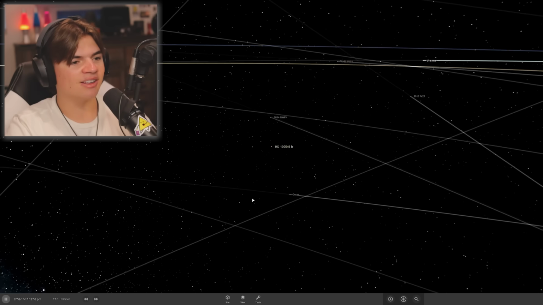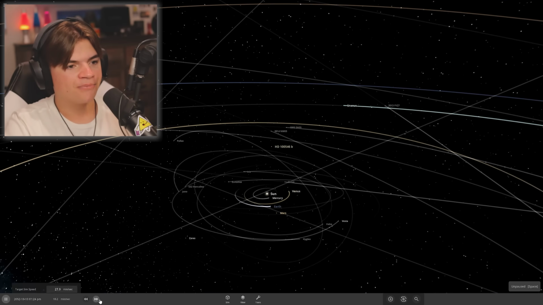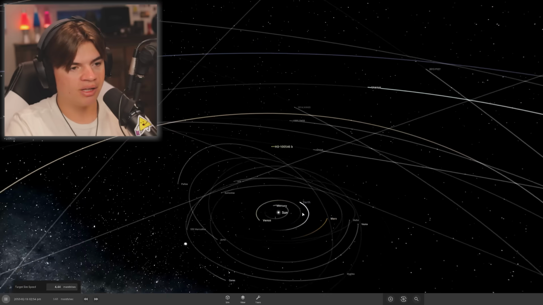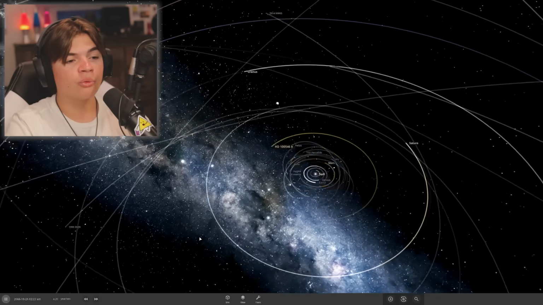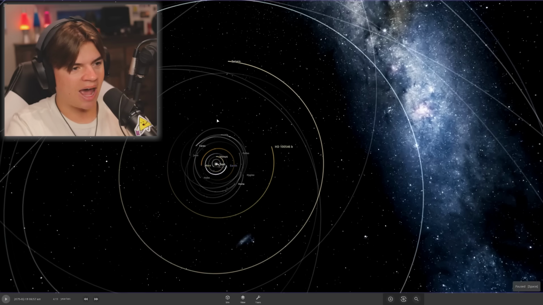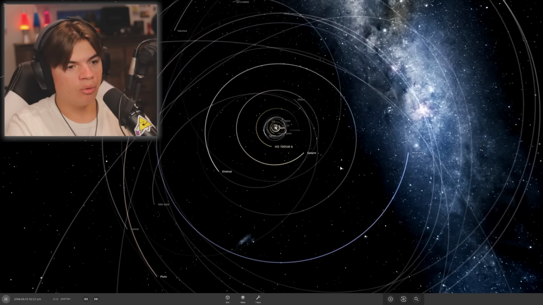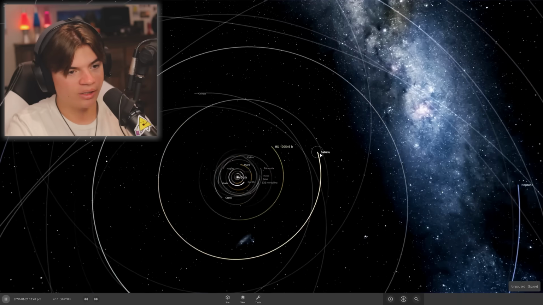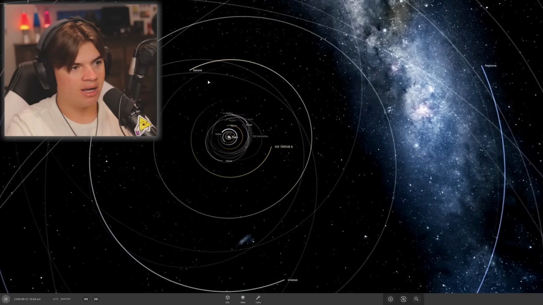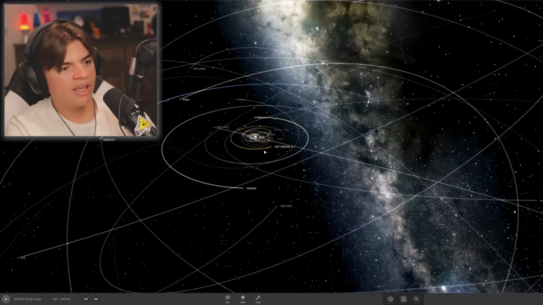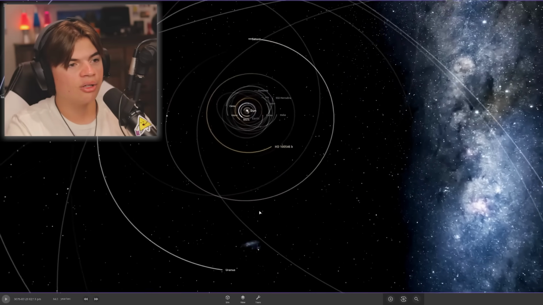But let's see if this affects the solar system in any way, because the mass is about 17 times more than Jupiter was. So we'll see if anything changes. Not really. I think it might have pulled some of these asteroids further out than they were. It looks like Saturn's orbit is being pulled in, actually. You could see its trail. So we're running at 85 years a second. Okay, it's been about 1,000 years and it doesn't look like much has happened.